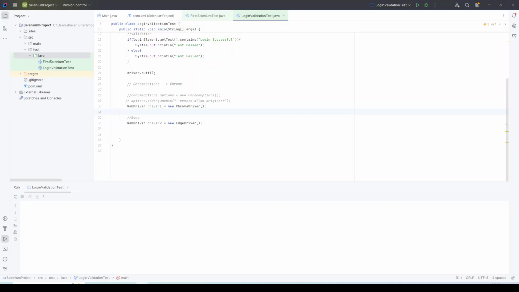Okay, so now let's answer the most common question. What happens if we don't use Chrome options? The honest answer is sometimes nothing happens. As I discussed, sometimes the test case works just fine, and sometimes everything breaks. So that's why we should be adding the Chrome options line.